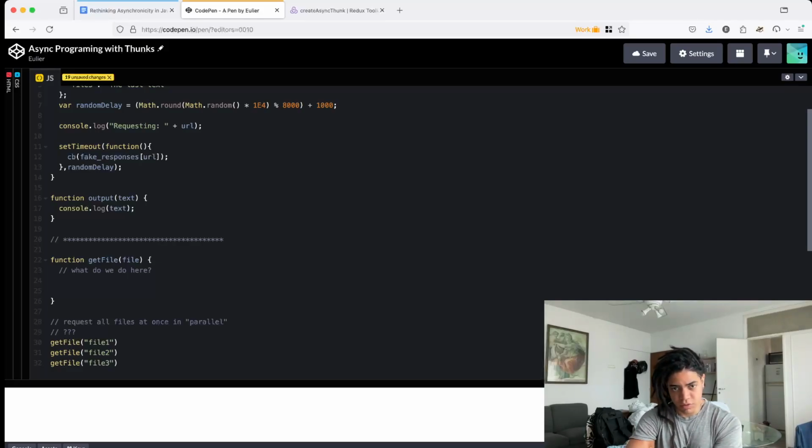If I run th1 and I print out the text for 1, and then I run th2, one option is that th2 is already ready to go. It already has a response, in which case it's right away going to call me with text2. Another option is that it's not yet got the text2 ready, in which case I'm just going to keep waiting. But in either case, I know that once it does fire, I do have a text2.